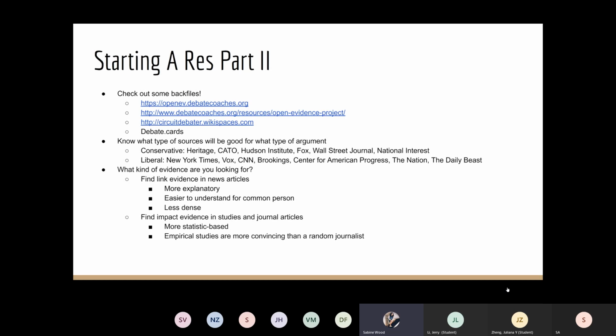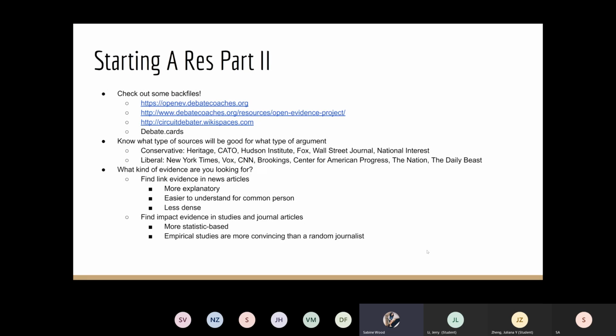And then the other thing to look at is to consider the different biases of the sources you're looking at, because if it's really obvious on a topic that one side is one political ideal and the other side is the other political ideal, then you can narrow down your search options by looking at specific websites. For example, if you're doing an economic topic, usually whatever economic policy is being proposed by the resolution will be really obviously towards one political ideal. And so when you're on AF, look at sources from that political side, and if you're on neg, look at the other sources.